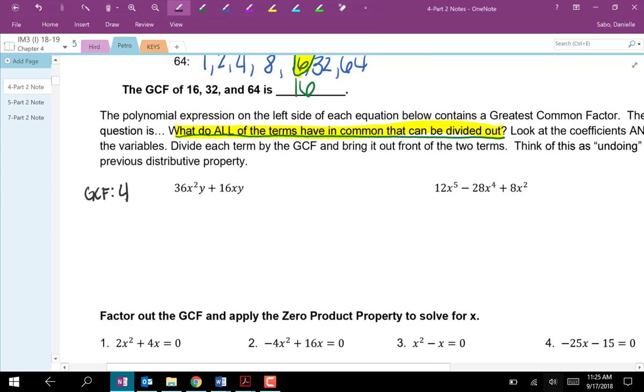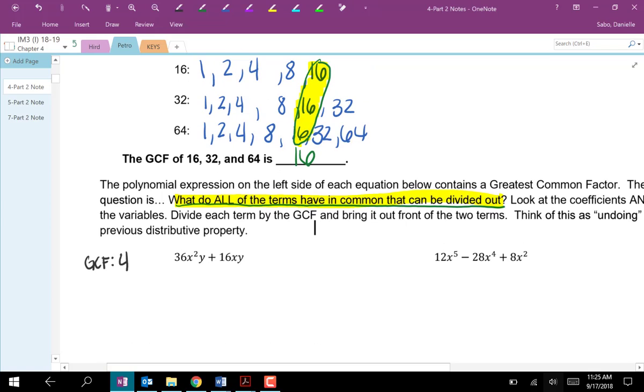Now you could have thought 2 because they're both even, but if you need to go off to the side and write out the factors, you can. Okay, you can write all those factors out if you want. It's up to you. You can go up here and rewrite all of that out if you want to.